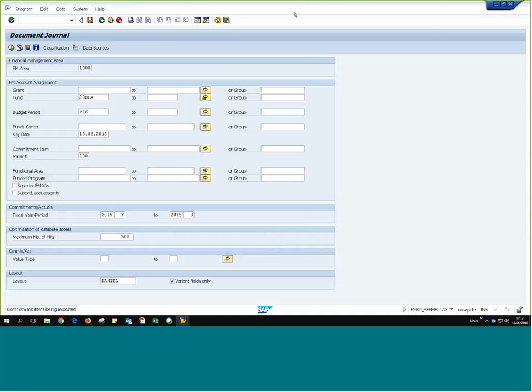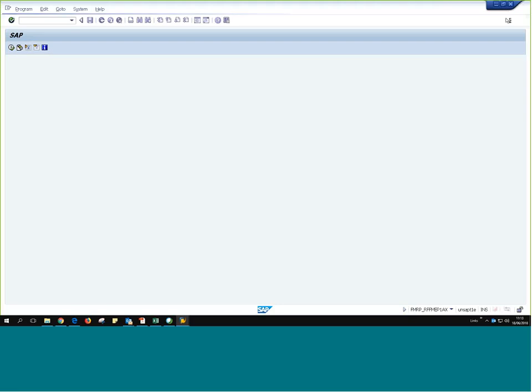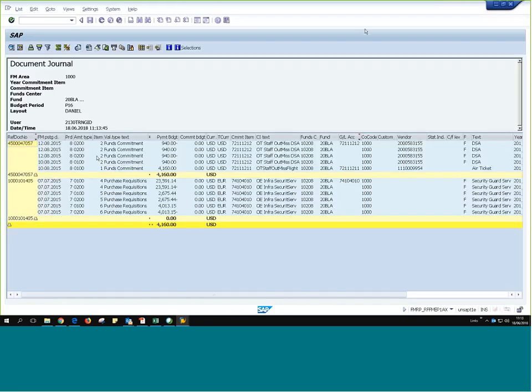Okay, in this case, it's taking a little bit longer than before. So remember, if you wanted to stop the transaction, you can just do it through here. Okay, click on this icon and do it. But in this case, it's done. If I click on the check mark, see, the layout is already done. So if more reference document numbers appear as the months go by, they will also appear here. But of course, remember, we've only filtered 2 of the reference document numbers. So this wouldn't be the smartest way of seeing how this evolves, only for these 2.